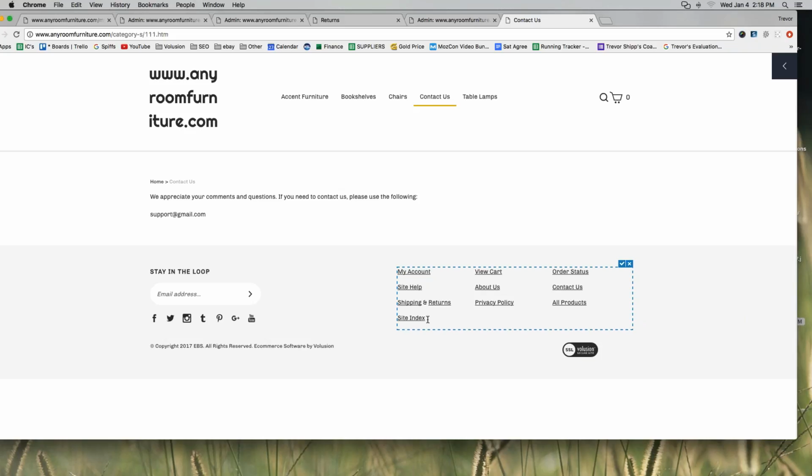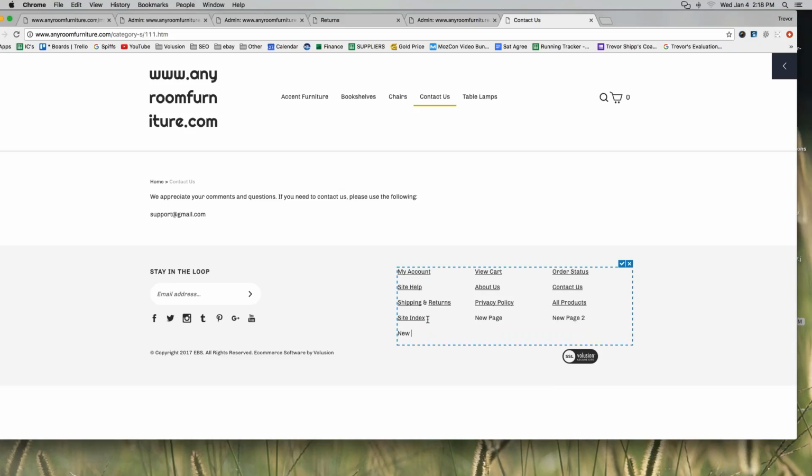So if I click just after site index and hit the enter button, I could put in a new page right here. And if I hit enter again, I could put in another new page link. And if I hit enter again, see how nice that is? I just keep hitting enter, and it's allowing me to create this bigger footer section in case I had other pages that I wanted to put there. So it's very simple to manipulate this section of the site. Really just remember to put your cursor here at site index and hit enter, and that gives you a new spot right in line with the other columns to add in new pages if you want.